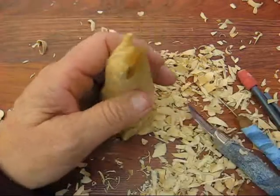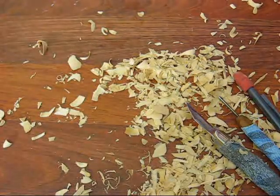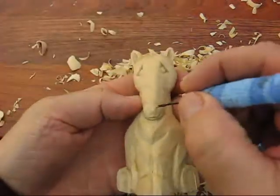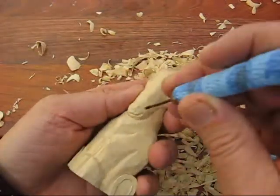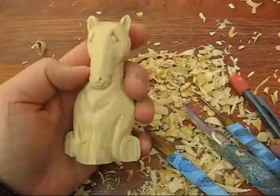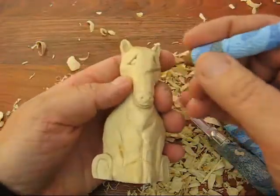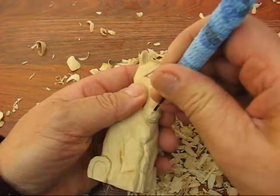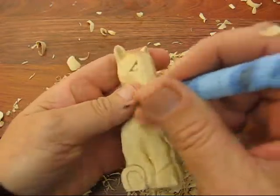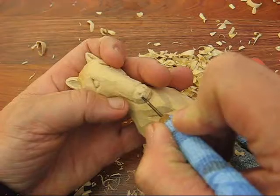I'm going to go back and clean up everything — oh, the nose, I'm sorry, the nose has to be done. Let me see what size we need here. What I'm doing is taking my little gouge, going on one side of the nose and then going from the other side, knocking out a little piece. The hard part again is matching them up. Go from one side — do not twist it, because when you twist it, take it out and recut it. When you twist it you end up ripping apart the wood; it's not really like a drill.